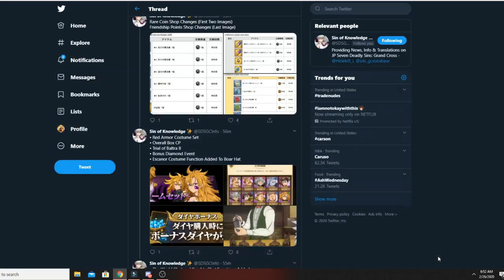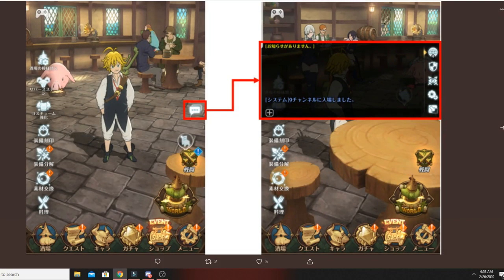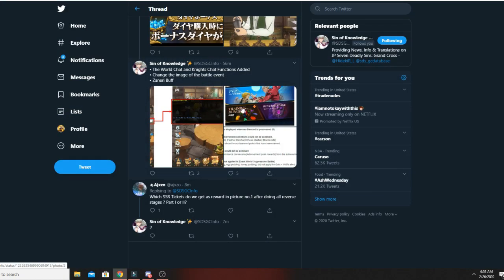Next is, I believe, what is this? Bonus diamond event and an Escanor costume function added, so you can change Escanor's costumes. World chat, you can chat with the whole world. Change the images of the battle events, okay? And Zeneri buff. Okay, it doesn't really show the Zeneri buff.